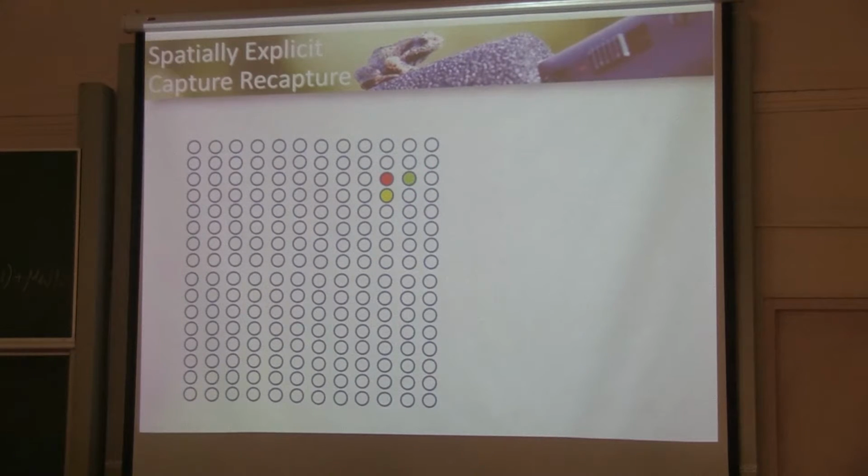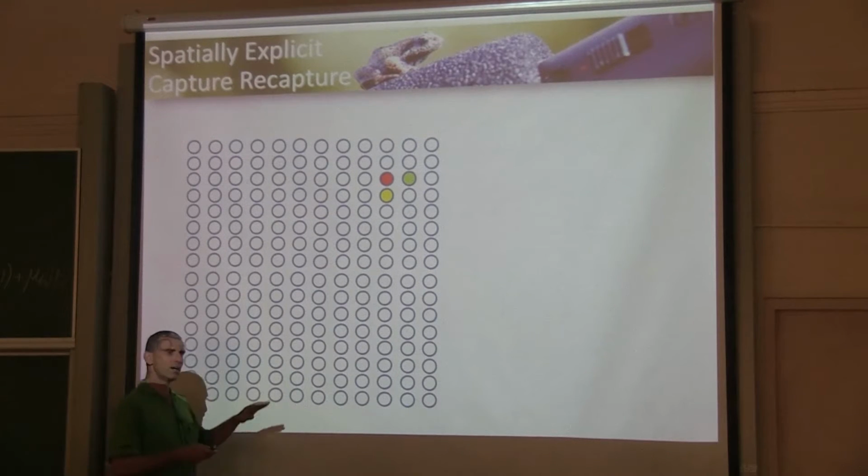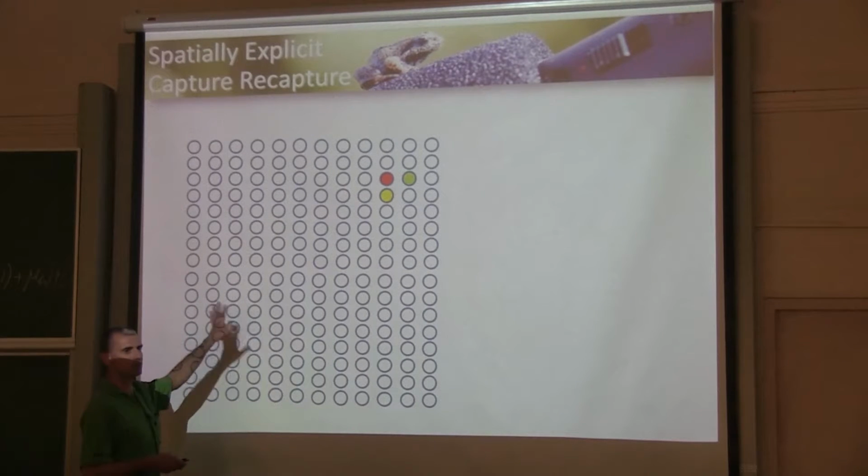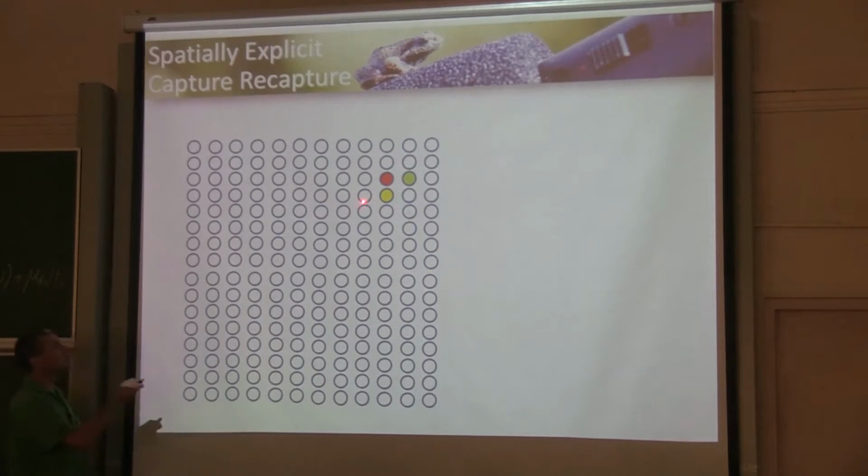And what Murray realized was that normal capture-recapture data actually doesn't take any notice of where any of these traps are. But clearly there's something about this skink that has a home range in this area, and that it's more likely to be caught over here than it is somewhere over here. Here's another skink, another couple of skinks. So you can see that this one was captured several times here, and this one was just captured a couple of times in the middle.